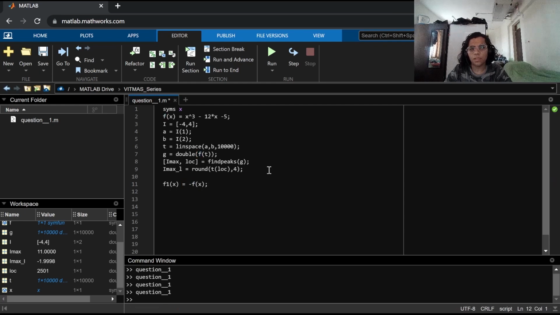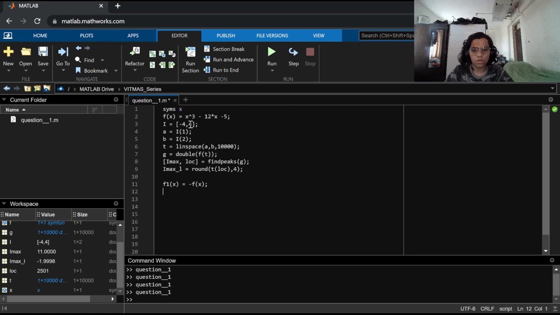Because when we find the minimum value of a function, if we completely negate the function, so if we take f of x as minus x cubed plus 12x plus 5, and then we find the maximum value of that function, it'll be the minimum value of the original function. So we take the negative, that is, we invert the graph, and then find the maximum value, the peak value, which will be the minimum value of our original function. I hope that's clear.